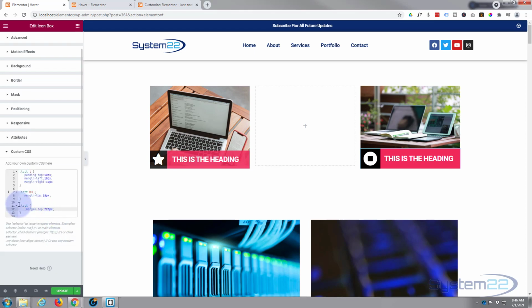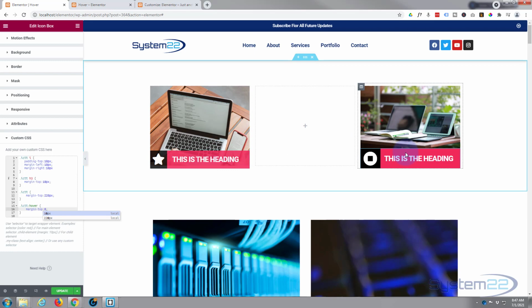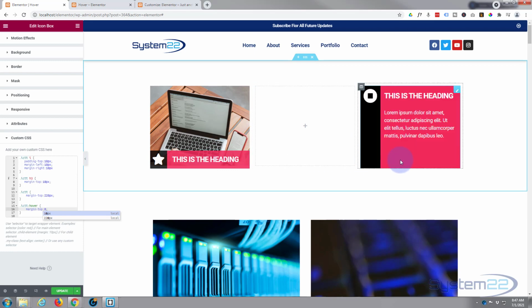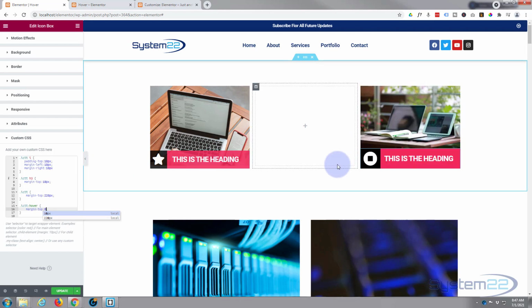Then I'm going to copy this, the whole thing from the dot or the period to the closing curly bracket. I'm going to drop down a couple. After the T of ictt, no gap, I'm going to put a colon, then no gap again, the word hover, we can set a hover state. And I want that to be 0. As you can see, when we hover over that, it's going back up the top there. But it's happening really, really quickly.